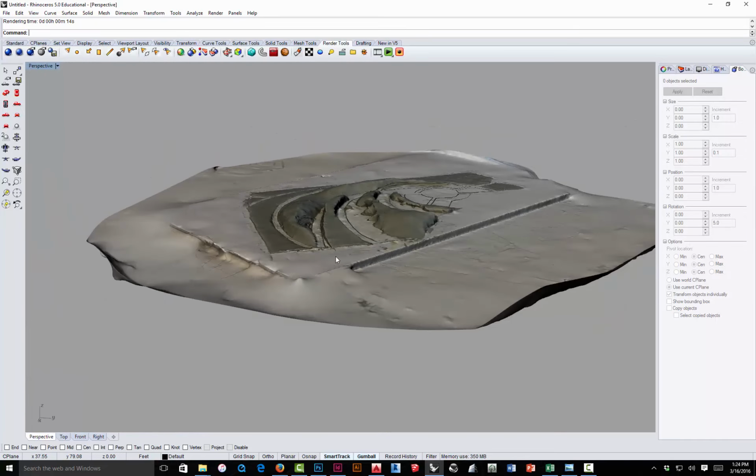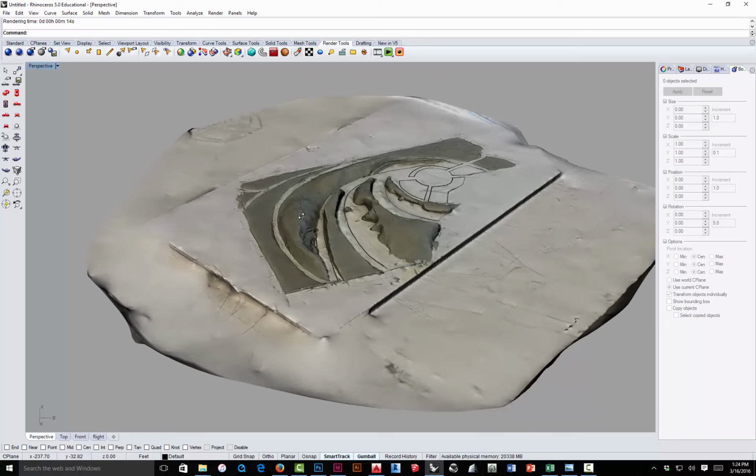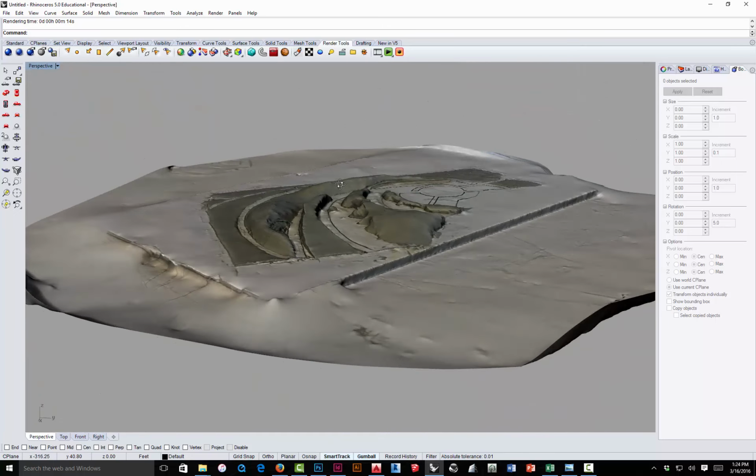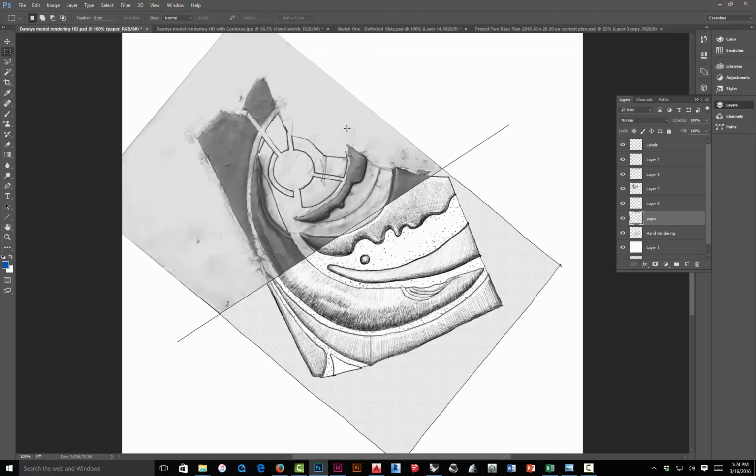Okay, so once you've got that from Rhino, you can save this out as a Rhino model so you can open it up and look at it later on. That's the file that I brought into Photoshop. And so you can see here, this is the original rendering. I've got it down on the bottom layer here. And I actually lightened a version of it up so I could trace over it. And I cut the piece out below here so you could see it.